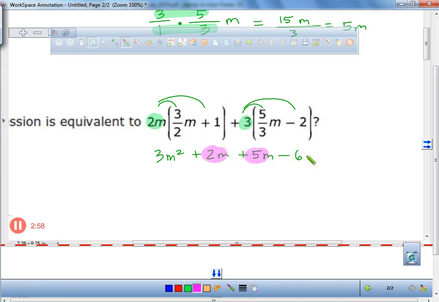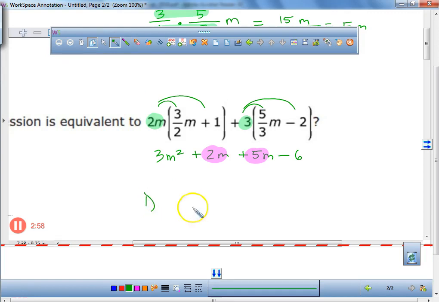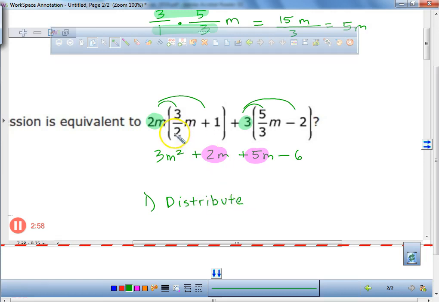By the way, after you've multiplied everything out, there's 2 things you're going to do on these problems every single time. There's 2 steps. I want you guys to write these steps down. Step 1, you're going to distribute. That's it. That's step 1. If you see parentheses, you know you're going to have to distribute. That's the first thing. All right? The second thing you're going to have to do is combine like terms. That's it. We're not solving.